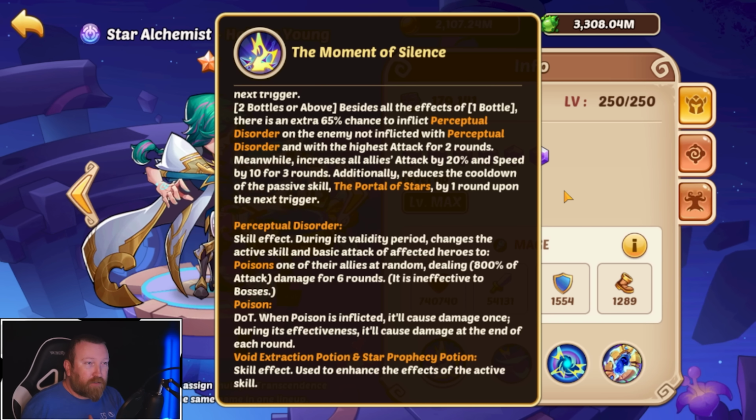Changes the active skill and basic attack of the affected hero to poison one of their allies at random, dealing damage for 6 rounds. Now, I think there's a weird bug going on where they don't actually attack and poison their ally. It just makes their attack do nothing, which I guess is just as good. It uses their energy if it's an active skill or anything like that, but it's basically saying if the highest attack enemy, which you see a lot in PvP, the enemy Vulcan has Perceptual Disorder, which is that little swirly pool at the bottom of their feet.